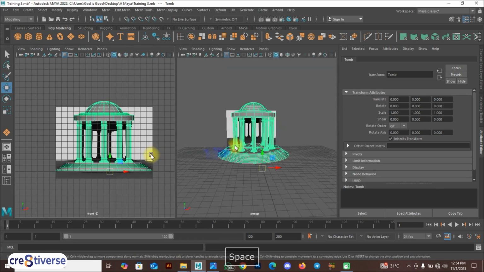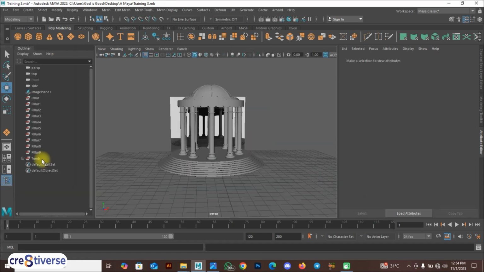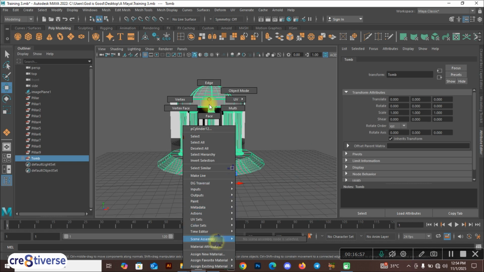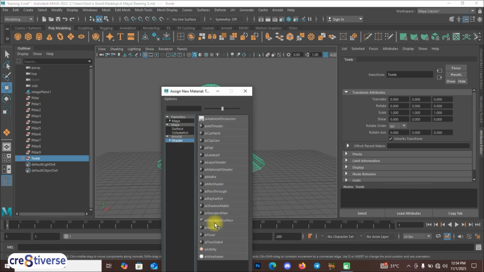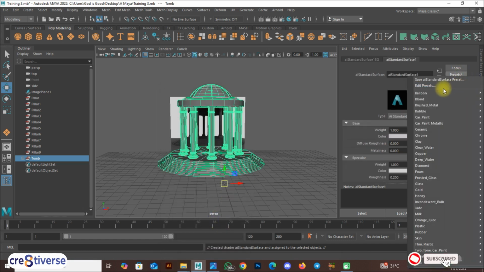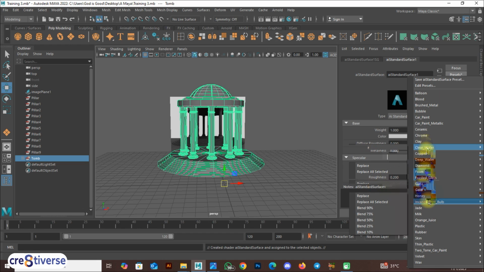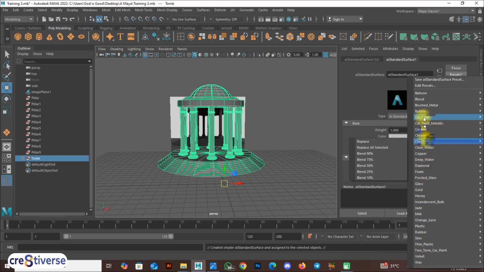So let's just come here, make sure it's selected, tomb, right click, go to assign new material. Let's use the AI standard surface. Let's find a preset that we could use. Let me use clay. I think that's the closest. Diamond, foam, frosted glass. Okay, I think the clay will work better.